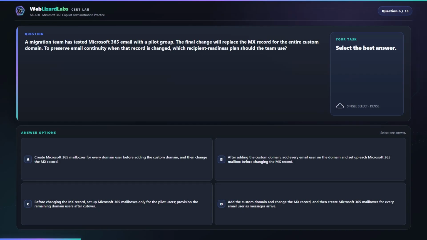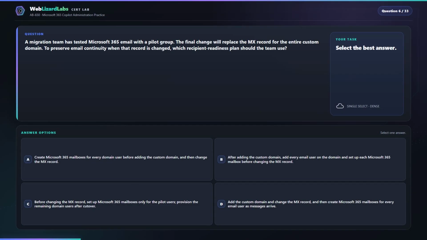Answer A, create Microsoft 365 mailboxes for every domain user before adding the custom domain, and then change the MX record. Answer B, after adding the custom domain, add every email user on the domain and set up each Microsoft 365 mailbox before changing the MX record.